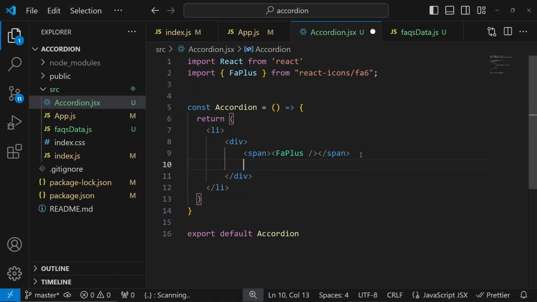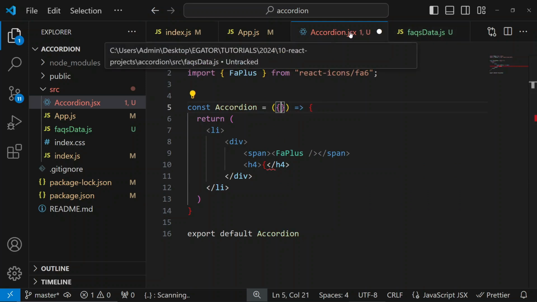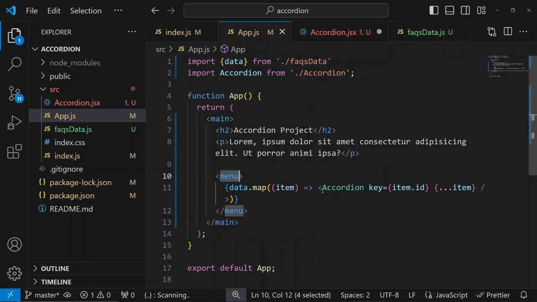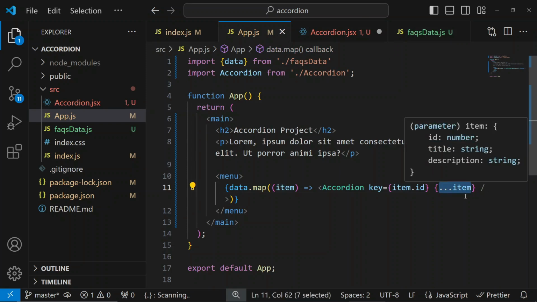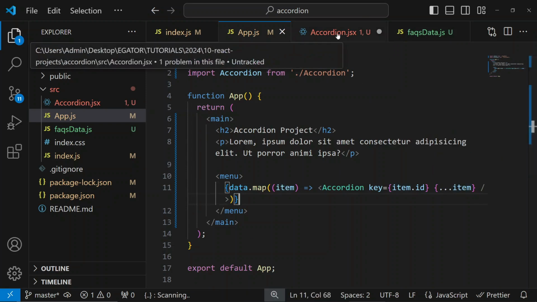All right, so let's go ahead and do more than this. Below the span, we are going to have a title, which is going to be the question, right? We can put that inside an h4, and let me actually destructure the elements coming here. Remember, we added some props to our accordion that we rendered here. We spread the other properties in the object.